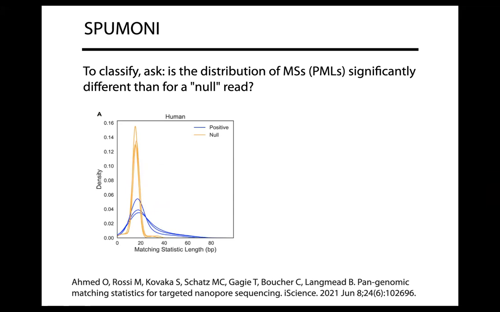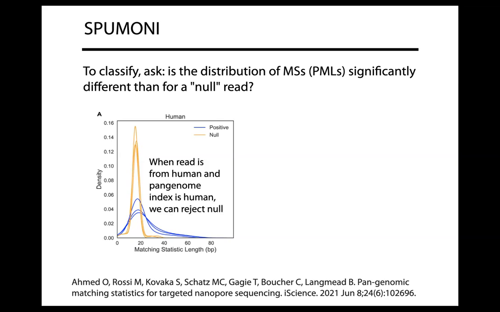Maybe our pan-genome index is over a huge number of potential pathogens, or it's over something we're trying to exclude, like if we're doing microbiome sequencing and we want to exclude human sequences, right? So maybe we have a database of things that we want to include or exclude, but at any rate, as the data is coming in, we very quickly want to make a decision as to whether it matches the database or not. The idea is that the matching statistics, or the pseudo-matching lengths, are going to have a certain distribution. If they are long, if they are, for example, much longer than the pseudo-matching lengths we would have got if we'd had a random read, as opposed to the read that we did get, then that's a good sign that that read really does originate from one of the genomes in my database.